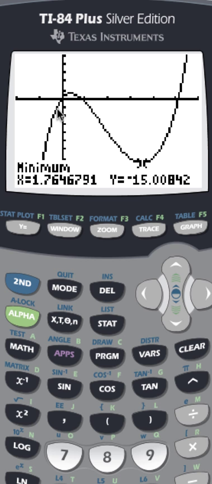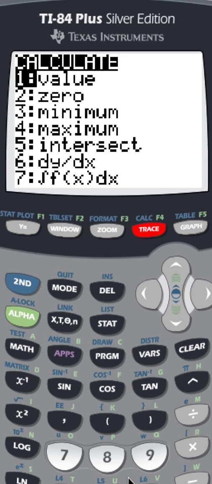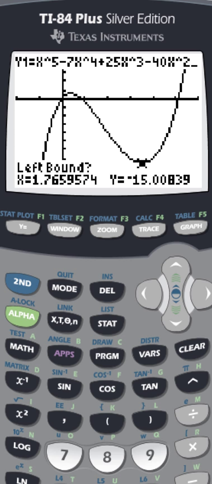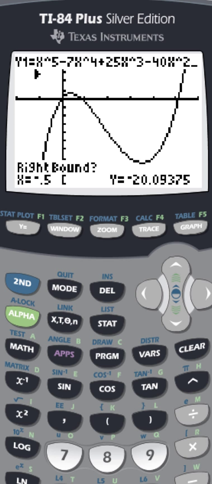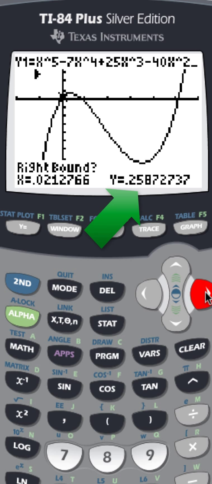And what I'm going to take a look at is when I go to calculate my 0, so I'm going to go to second trace, and this time I want number 2, because that's what zero is. Now let's see where the cursor is. Cursor is way over here. Now if I go over here to the left on my x-axis, negative 0.5, and I type in negative 0.5 for my left bound, I hit enter. Let's see where it puts us. Oh, I can't even see that on the screen. It must be below where that is. But then for my right bound, I'm just going to move up little by little until I see my y value is now positive.